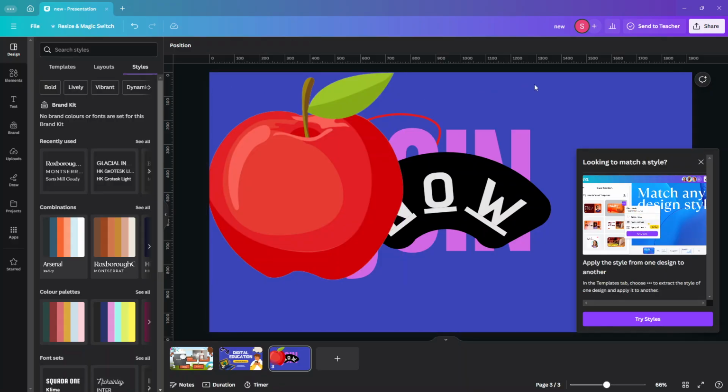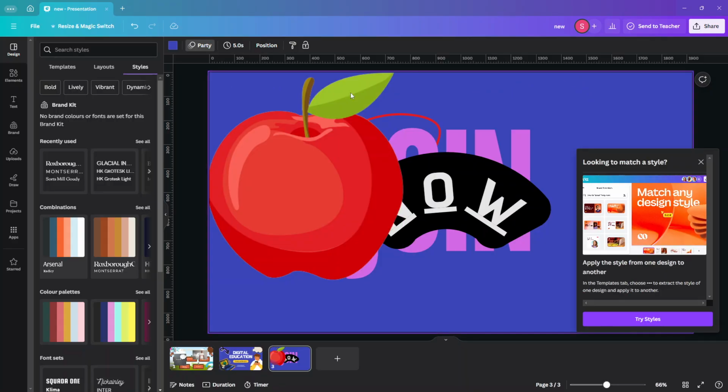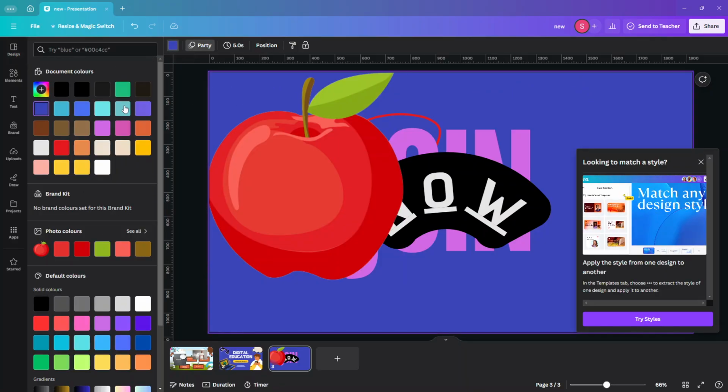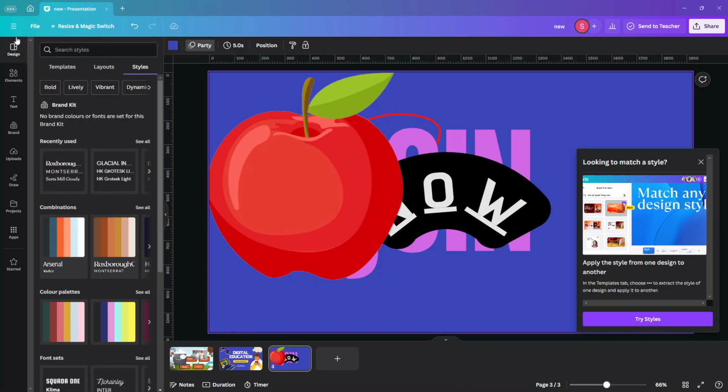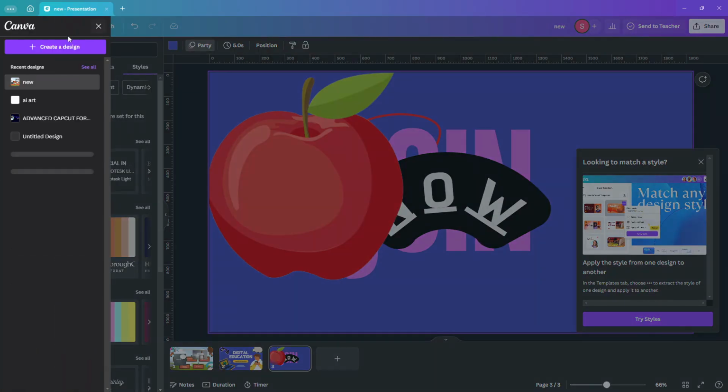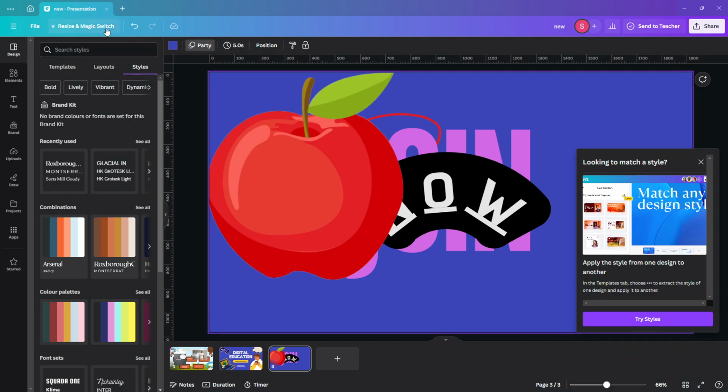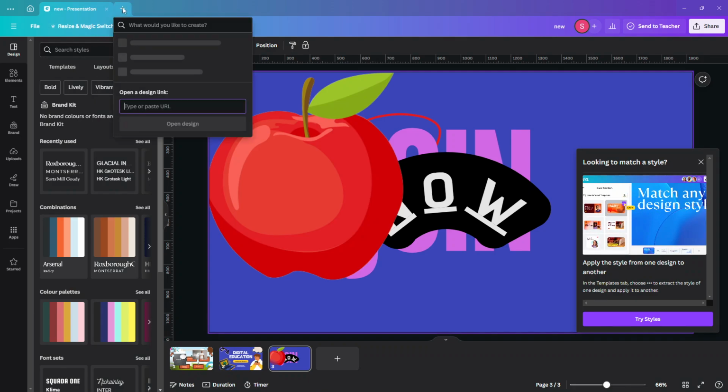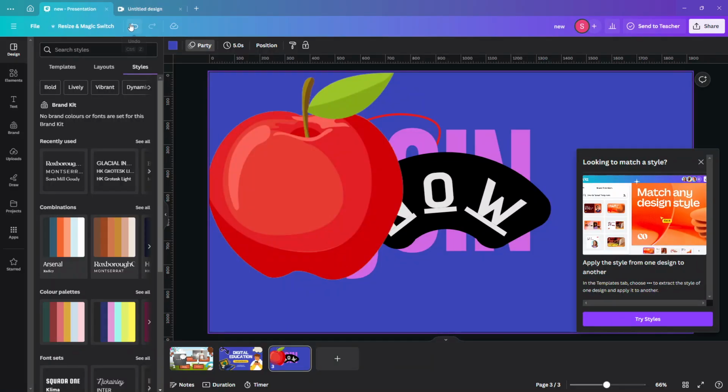And obviously, if you don't want to do anything, just click on this page. You'll be able to select or change the color of the page too. And obviously, you can open up new projects directly from any specific project. And if you want to open up another tab, click on plus. And let's say I'm going to show you the video which I said.